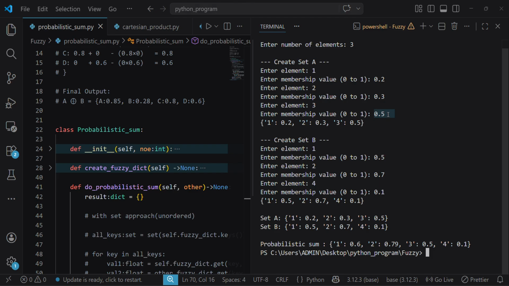So 0 multiplied by 0.5 gives 0, and 0 plus 0.5 gives 0.5, minus 0 means 0.5 will be placed. Same way for the element present in set B and not in set A, that value will be stored in the dictionary and printed.